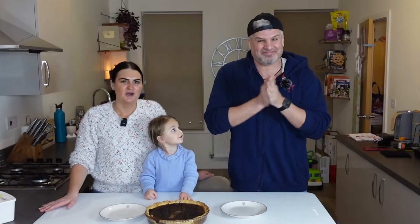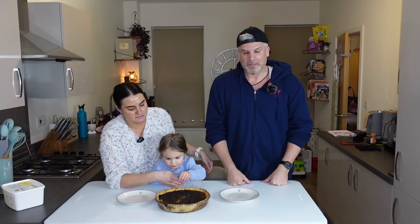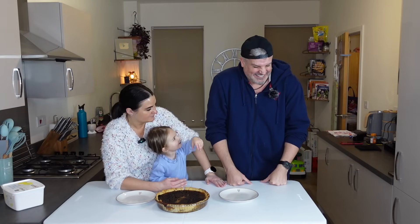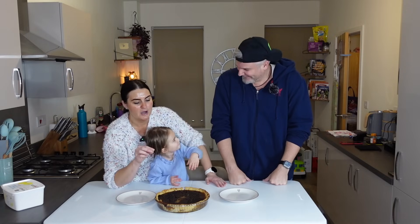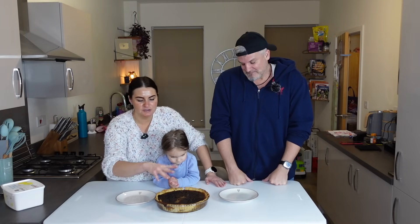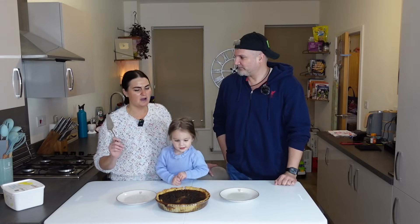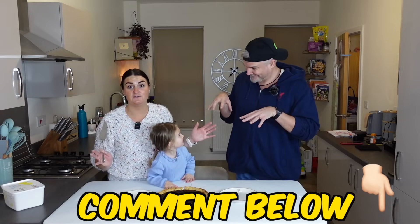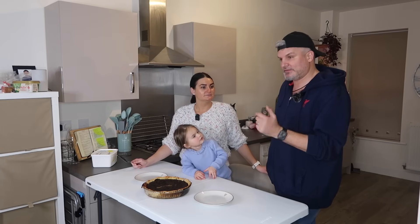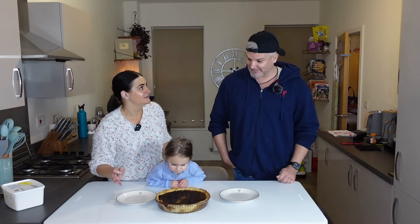Taste test time! So the pie's come out and I was expecting it to look more like a crumb on top, with less of the dark molasses coming through — it doesn't quite look like it should, I don't think. So what is this called again? Shoofly pie. I also read that it was possibly called a Granger pie as well. Let us know down in the comments if it's known by any other names. This is a Pennsylvania Dutch dish and it goes well apparently with coffee — it is sometimes had as breakfast!